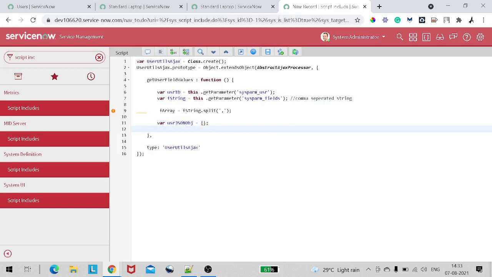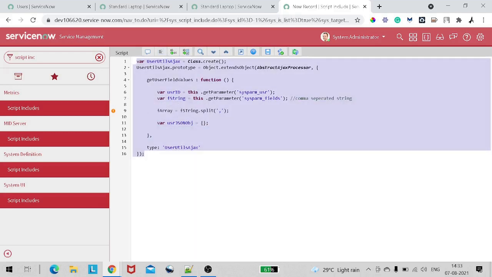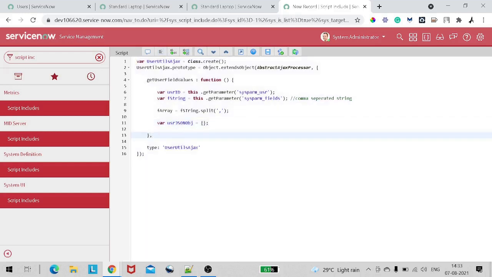Then the next thing is, we will be gliding the sys_user table to fetch the user details, as per requirement. So I will just minimize the indentation. We will be doing variable user object equal to new GlideRecord, and we'll be gliding to the sys_user table.